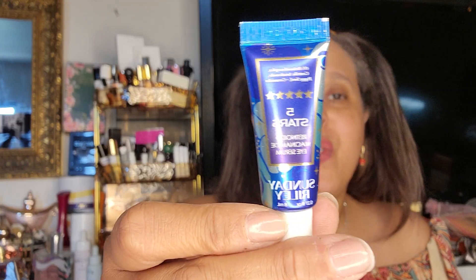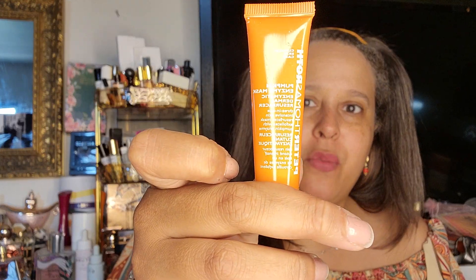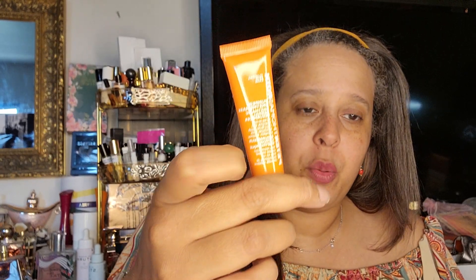Then this is Sunday Riley's Five Stars Retinoid and Niacinamide Eye Serum. It's five stars on QVC, so it's been voted to be a really good eye cream. And I love eye creams because that's the only place I have wrinkles — right here — so I'm really focusing on that. Then you have this Pumpkin Enzyme Mask by Peter Thomas Roth. It's enough for like when you're on vacation, or if you just want to do this at home.